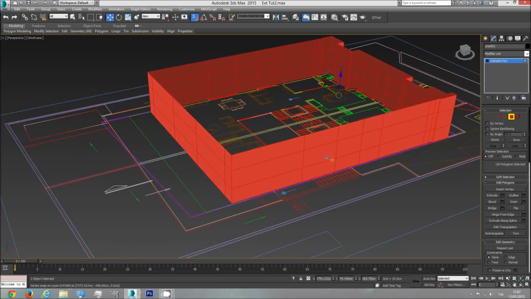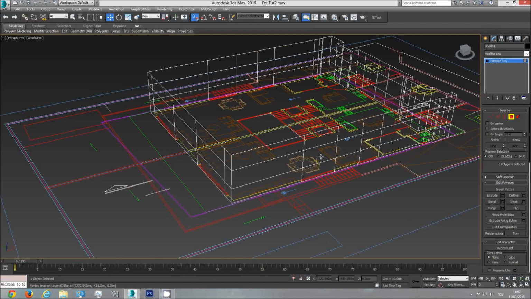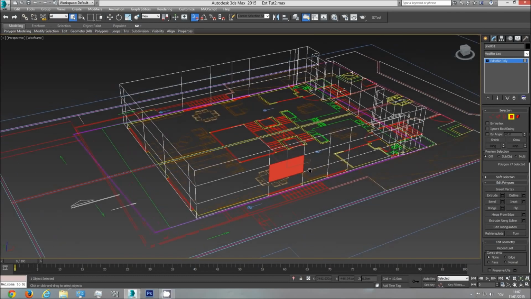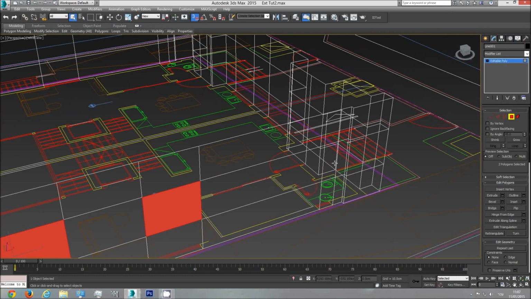So now I'm going to create the windows. I'm going to select this one here. I'm not going to select while the select and move tool is selected, because I can by accident just move it and I don't want that. So I'm going to select object only. I'm going to control click on this window. I'm essentially going to find all the windows.